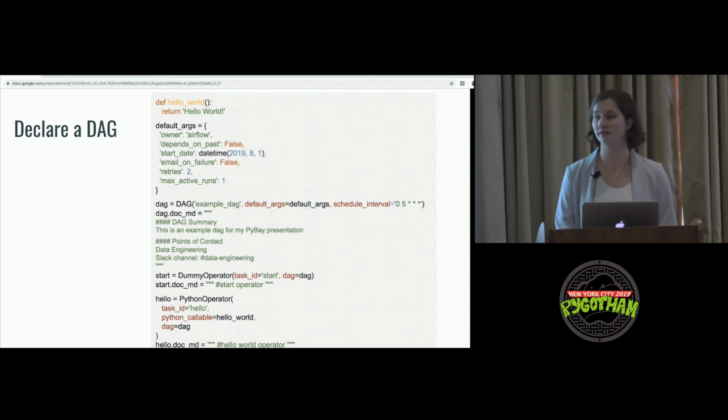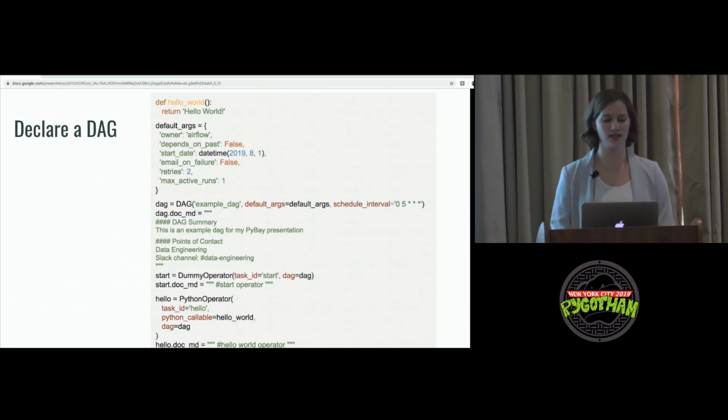So this is where you give the DAG a name. This is where you say the default arguments, and you say when to run. Again, we're seeing those numbers and stars. We'll get into that a little bit later. And below the DAG initialization, we see what looks to be a doc string, but it's in a different format. Some of you may recognize that as Markdown. You are able to use Markdown for your documentation at both the DAG level and the task level, which is very helpful for other programmers to understand what is happening in your workflow.